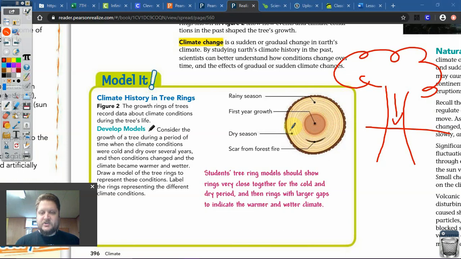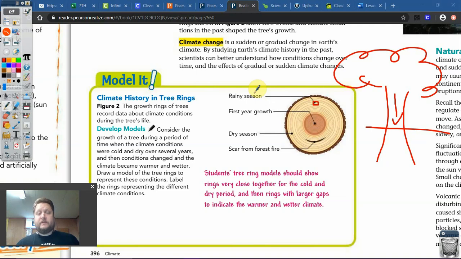All right, so this shows how the tree has grown. Now we can look at certain rings, like right here, that are very wide, and certain rings, like this one right here, that are very thin. That tells us something about the climate during that time. A wider band is indicative of a rainy season, when we have a lot more water available. So maybe a warmer, wetter environment, right?